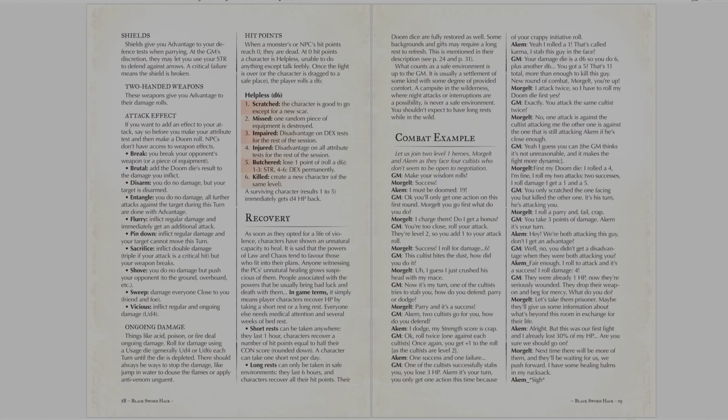Now, this is not in the rules, but you might rule that if you're dual wielding weapons, if you're dual wielding two daggers, two short swords, you get advantage on your attack rolls. And on a critical failure, you lose one of your weapons. Mirroring the ability that a shield would give you. So you have more choice how you approach combat. Do you want advantage on your damage? Do you want advantage on your defense? Or do you want advantage on your attack?